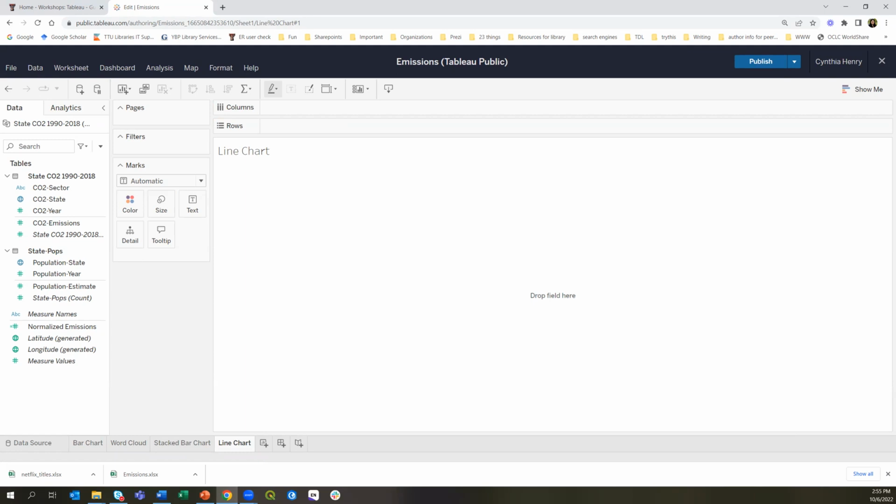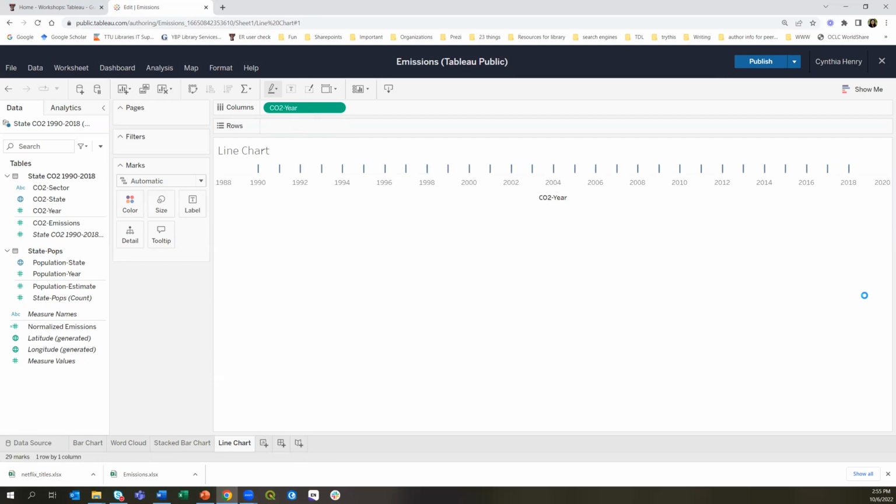So let's use year for the horizontal axis. That is usually how you want a line chart to read from left to right. And it doesn't matter if you use CO2 year or population year. So I'm just going to grab the CO2 year and put it in the columns. And you can see that it's building it across now.